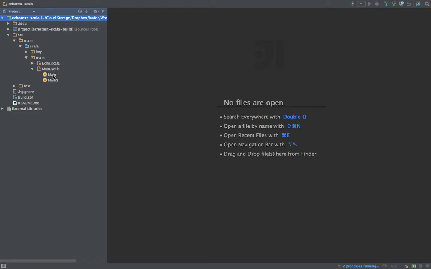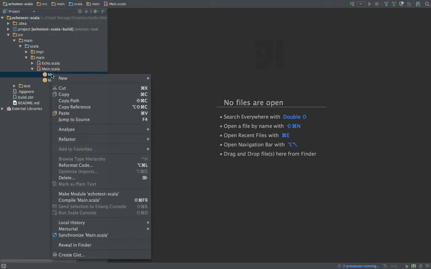And if it's not doing it, it's because it's still busy indexing, basically analyzing the code of your project and doing an initial build. Okay. It did something now. Let's try again. So it still doesn't show run with a green arrow.